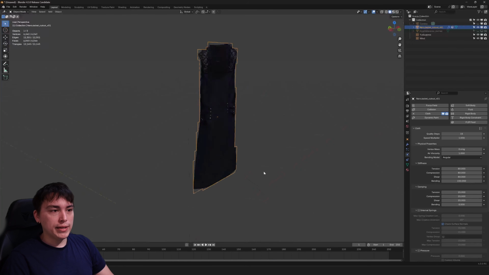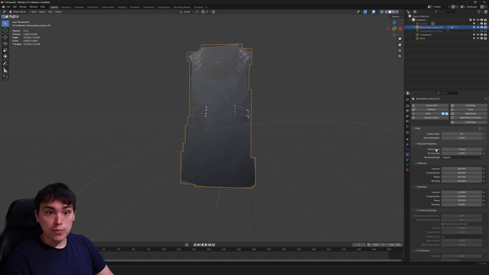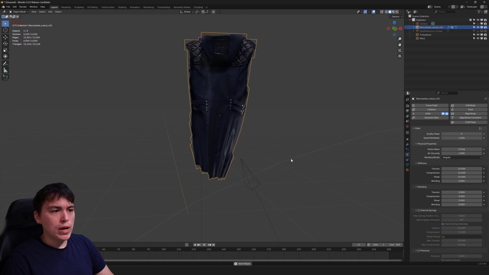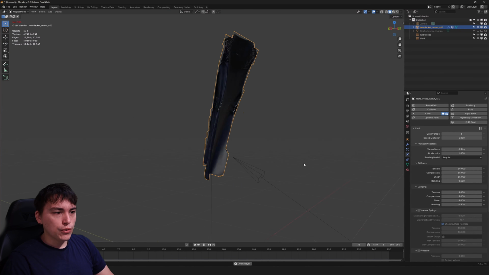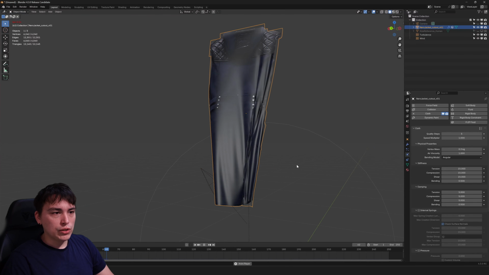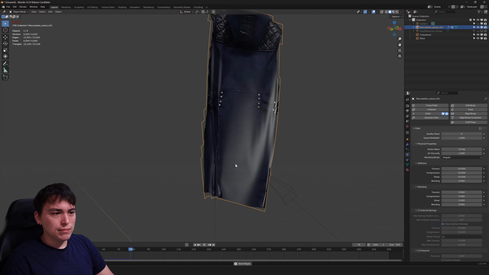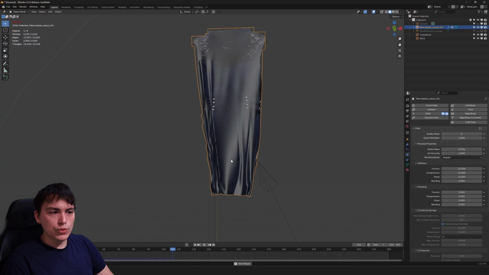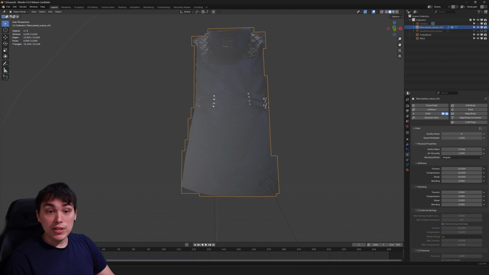So I'm going to go back to the beginning. In my cloth physics properties tab, I'm going to click on that hamburger menu at the top, and I'm just going to do cotton. Let's try that. And let's see if it operates a little bit differently. Yeah, definitely. Way better, for sure. You can already see all the smaller details in the fabric. It's just looking way better. And now that I'm looking at this, I think it looks a little too detailed. So the presets definitely make a huge difference. So make sure you're clicking on a preset as a starting point that is appropriate.